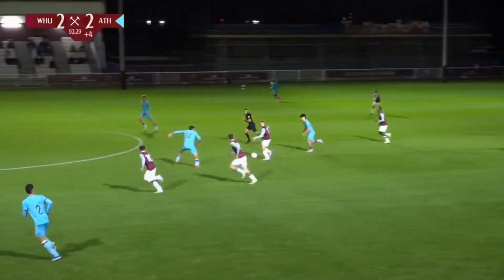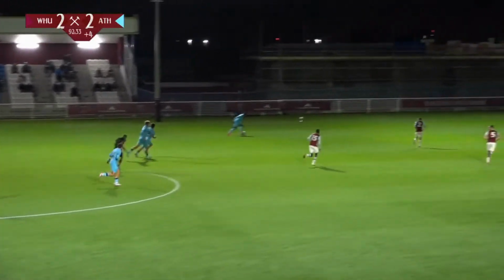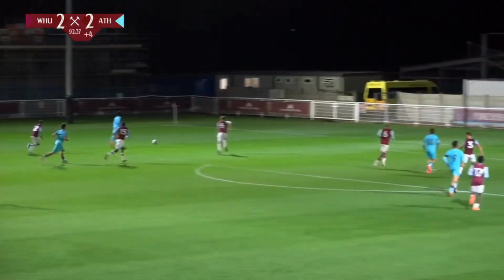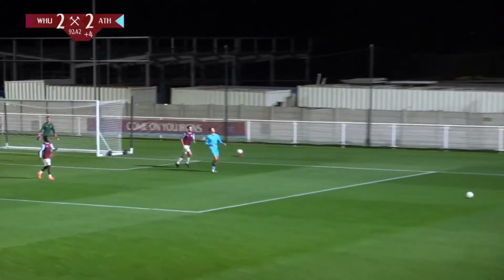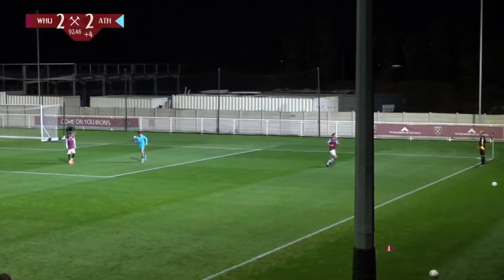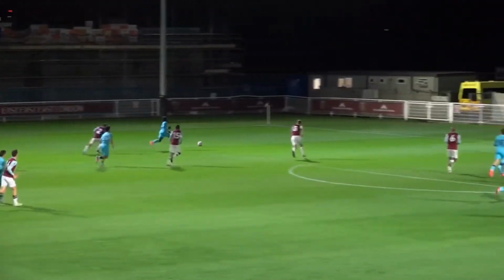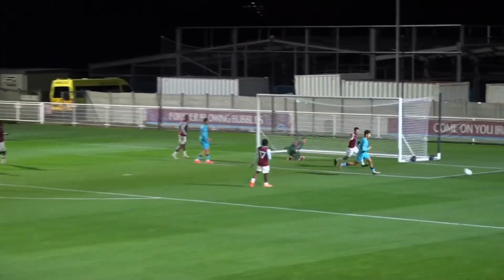Batram picks it up, runs forward, trying to play the pass out to the right-hand side, but just finds Isabodo instead. He looks lively. Now up against the number 5, Josh Briggs, firing it across the face of goal, but luckily no players in light blue to tap it home. Warning signs there from the ex-Liverpool and Huddersfield player.